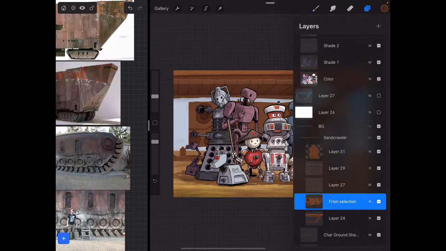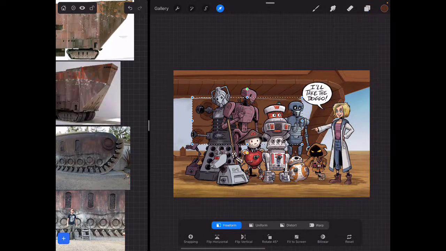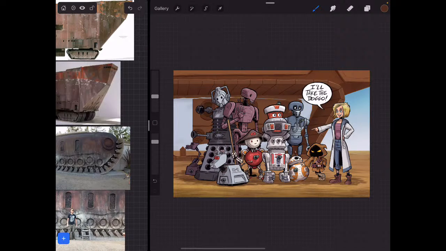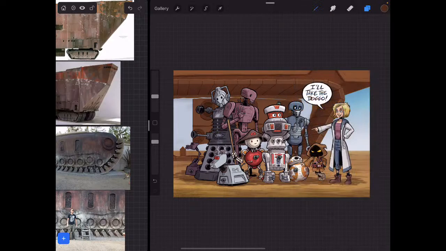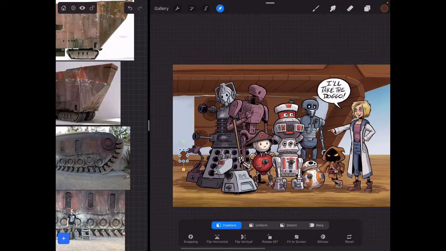Trying to figure out. I screwed this up, and now it's not quite working for me. But yeah, instead of repainting all that, I'm just making it smaller, and then I'm going to add the tread stuff in if I can figure out how to do it. Because I want to make it work.